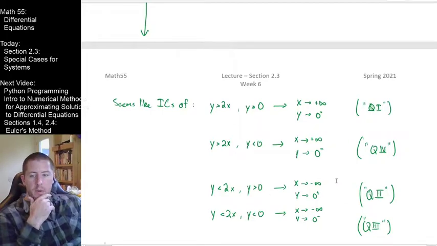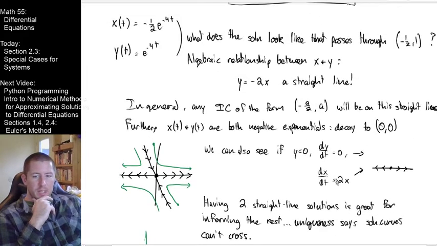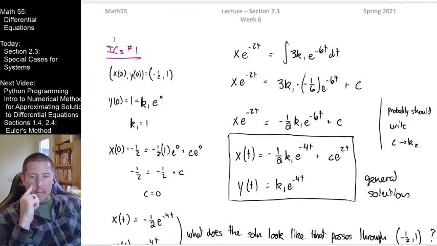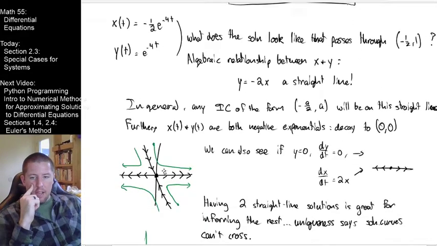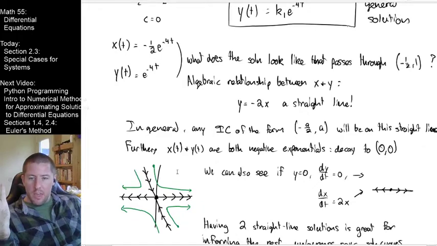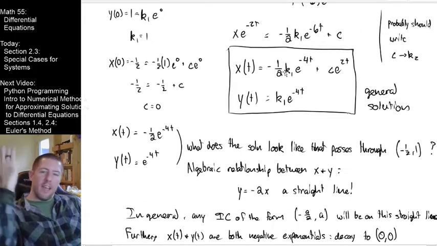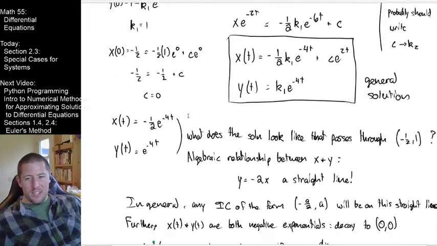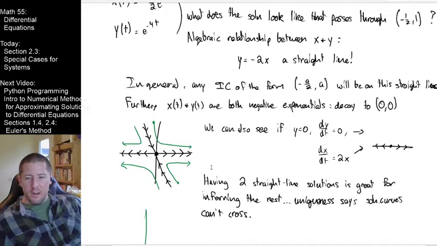So this is what I'm saying when I'm saying we want to check out all these other initial conditions. Our issue is that, and I guess I want to do this right now, if I were to pick any other initial conditions that didn't fall in these straight lines, what we're going to find is we're just going to get some numbers that aren't 0 for both k and c. And when we do that, it's going to give us the parametric equations for these green curves that I've drawn that I don't quite really know what they are, right? Like if I just told you that K1 is 4 and C is 6, can you draw the curve? I don't really think that the answer is yes, but I think that you're going to get one of the curves that looks like this.